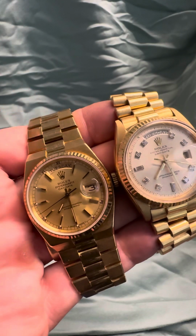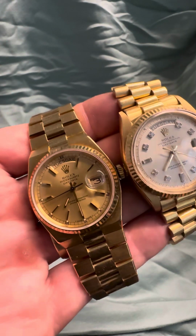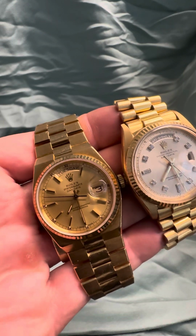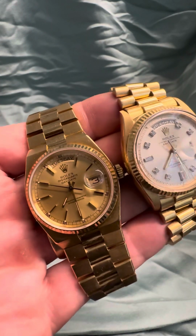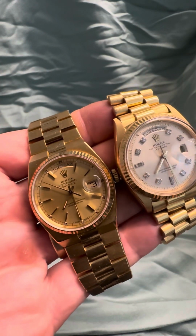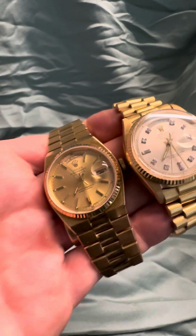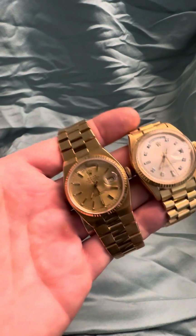The real big drawback to these is just that some people are apprehensive because they are rare and the movements, you know, they stopped producing these for the line in 2002. Oyster Quartz was in the catalog, I think it was 2002. And that's the apprehensive part.